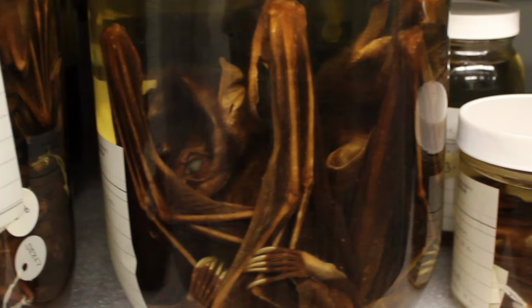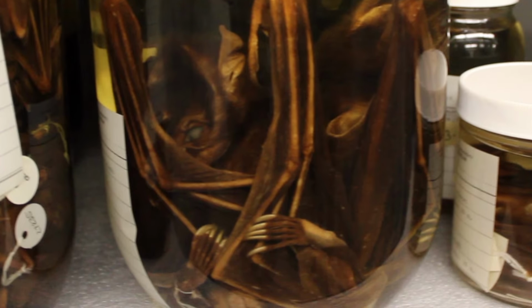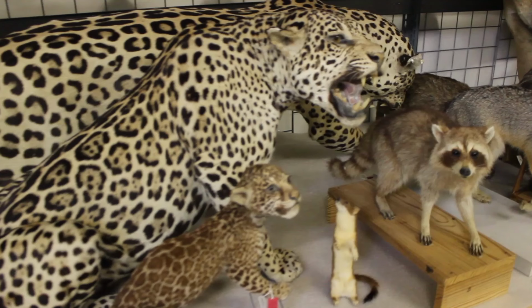Another part of the mammal collection contains fluid-preserved specimens. Given the nature of these specimens, they can be used for studies pertaining to the soft anatomy, such as the digestive, muscle, and nervous systems. We have a small taxidermy collection that has been donated to us by hunters and naturalists. This collection is especially important for several of our biology classes. Our mammal collection is among the largest housed at a North American university.